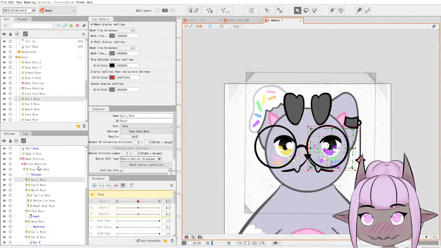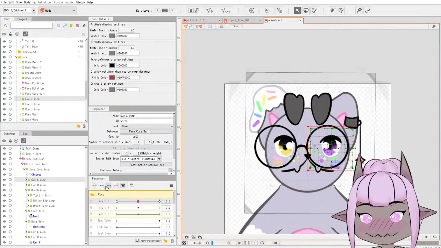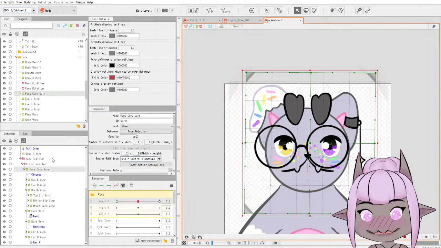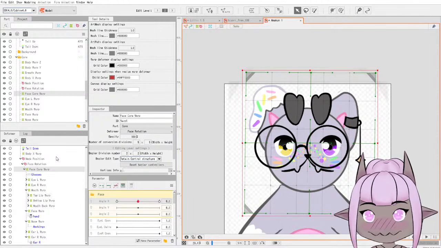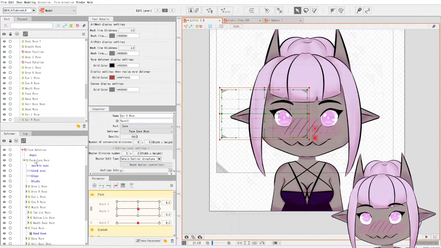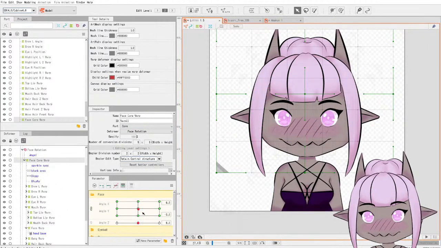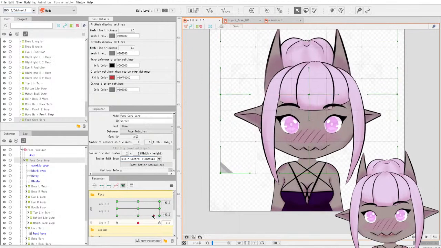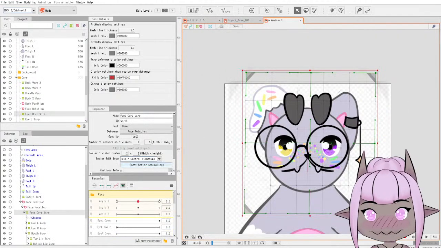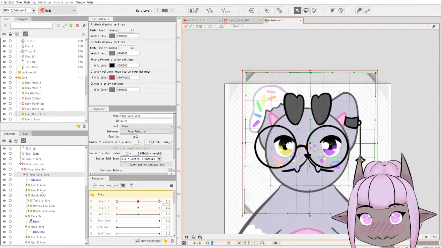Okay, now how about we do the eyes? IL warp. Or was this all supposed to be under face core warp? Okay. And then I just readjusted everything. That's fine, that's fine. I can do this. This way.